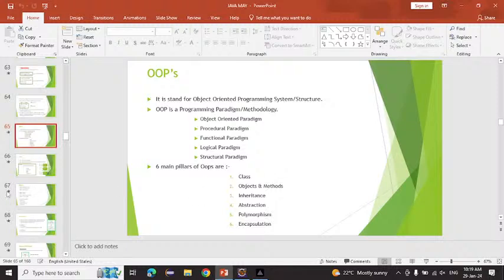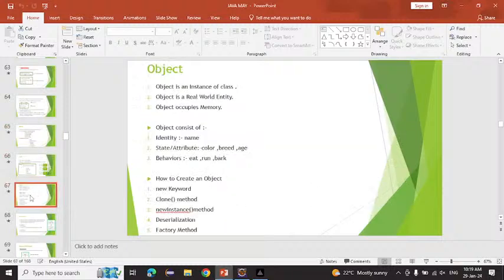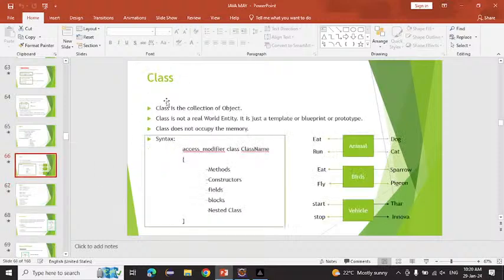Okay. So after that, another thing is the object. What is meant by object? Object is the instance of the class, and class is the blueprint of the object. So how can we consider that? If you take the real life example, suppose building and the map. If you want to build a building, what will we do first? We will make a map first. On the basis of the map, we can build our building, right? So simple. Class is a map here, and building is our object.